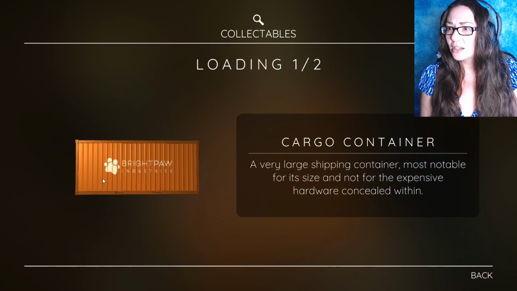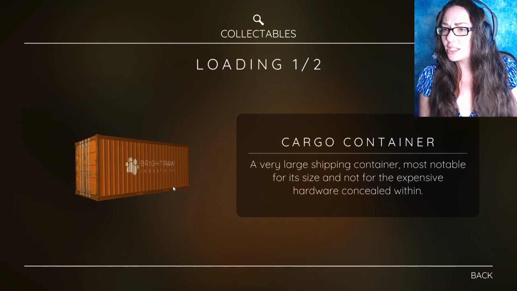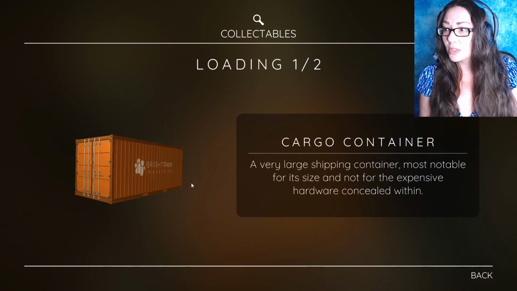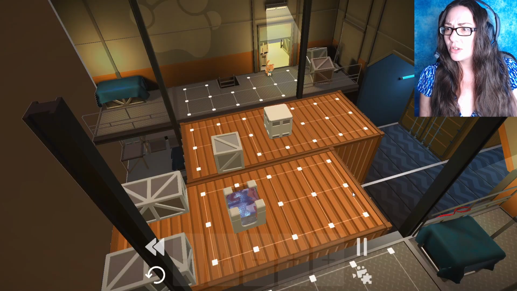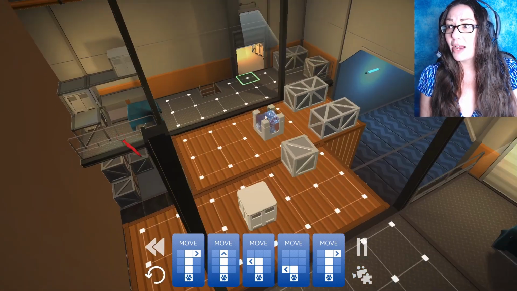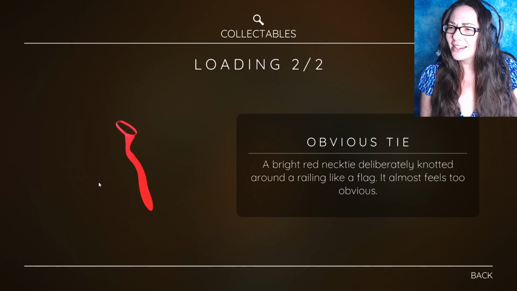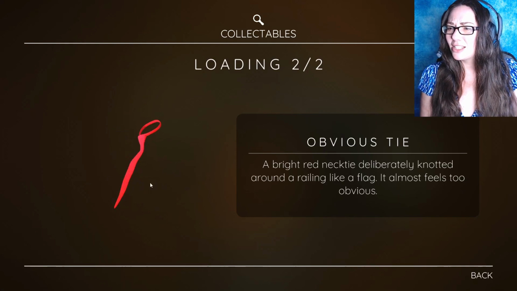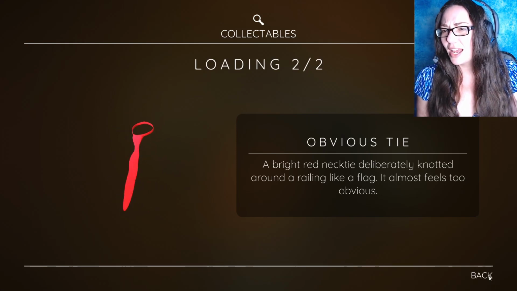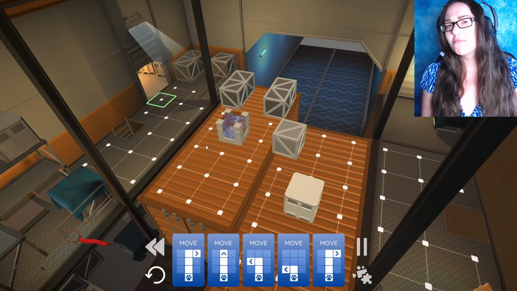Cargo container. A very large shipping container, most notable for its size and not the expensive hardware concealed within. Bright Paw Industries. There's lots of things he doesn't know about his former owners. Obvious tie. A bright red necktie deliberately knotted around a railing like a flag. It almost feels too obvious.